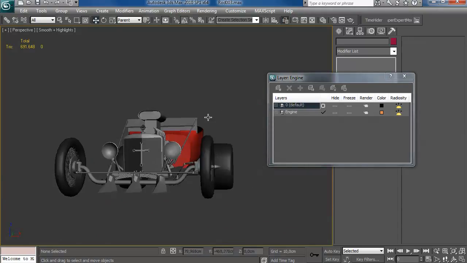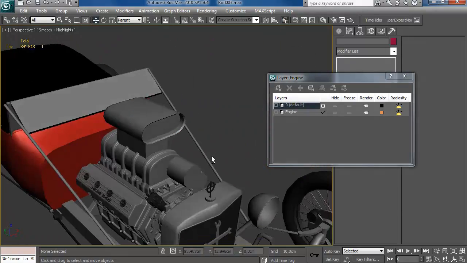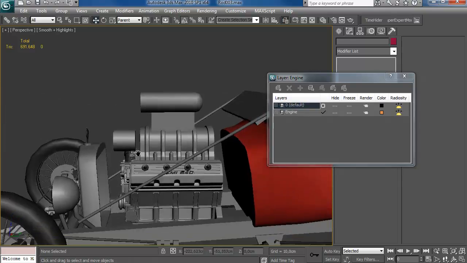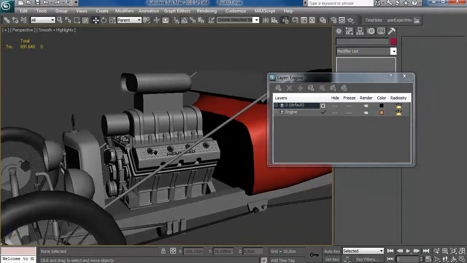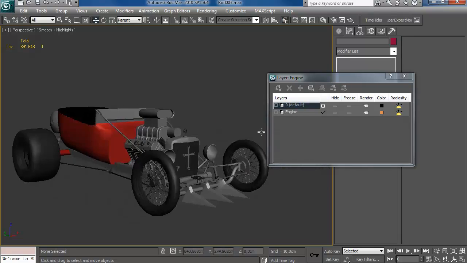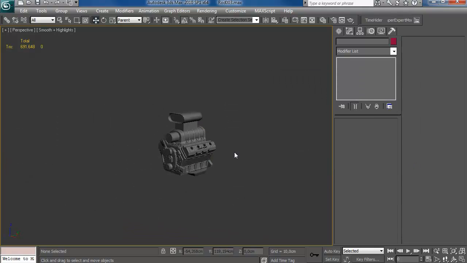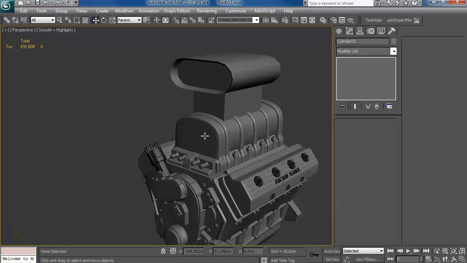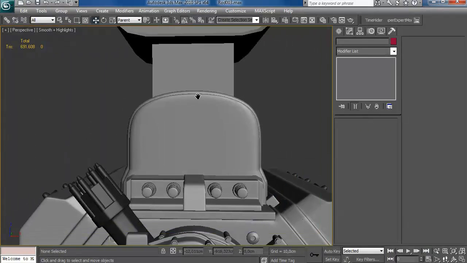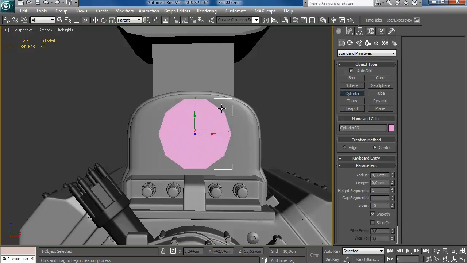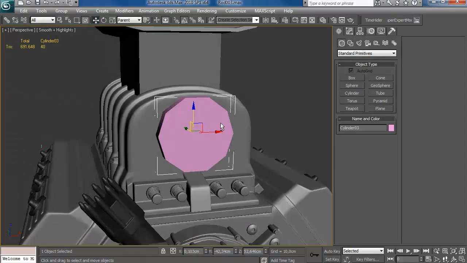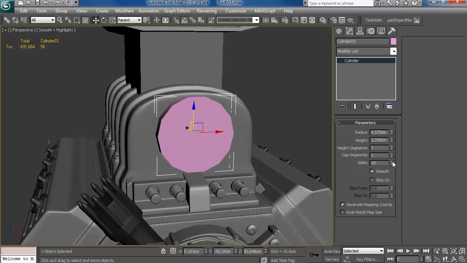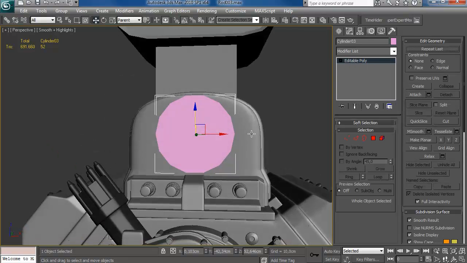I'm just having a look at how it looks sitting in the car. Look at that. It's starting to look a lot better than what we had before. We took this simple box shape to a more detailed engine, and well, in real time I've been working on this for about, let's see, it should be about 2 hours or something. I think it's a little bit less, an hour 45 minutes.